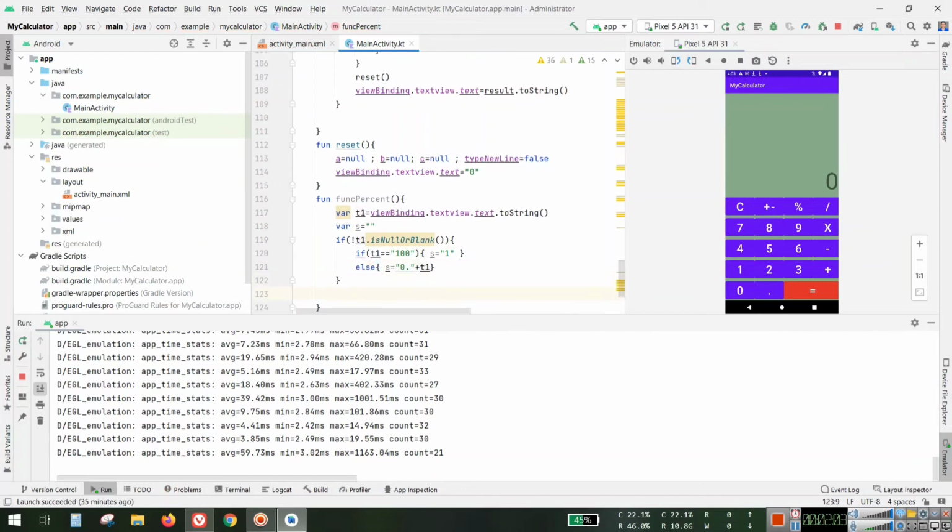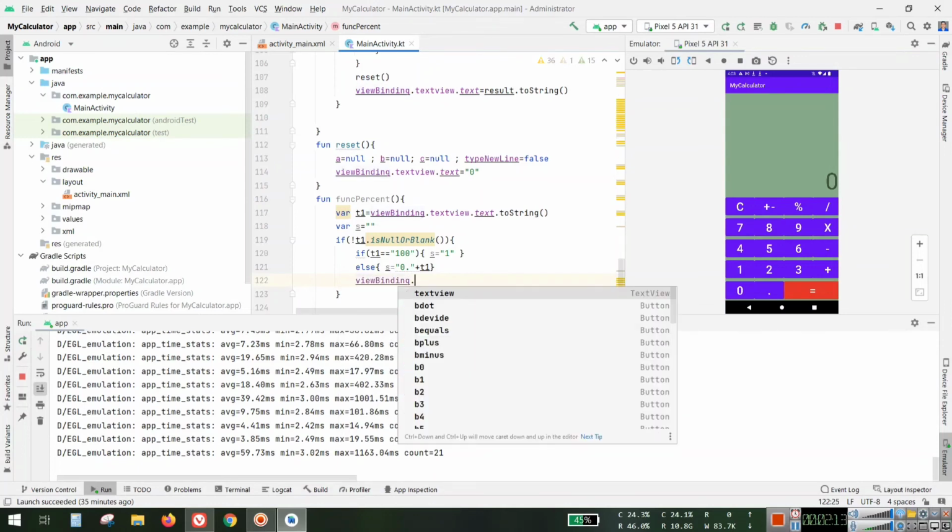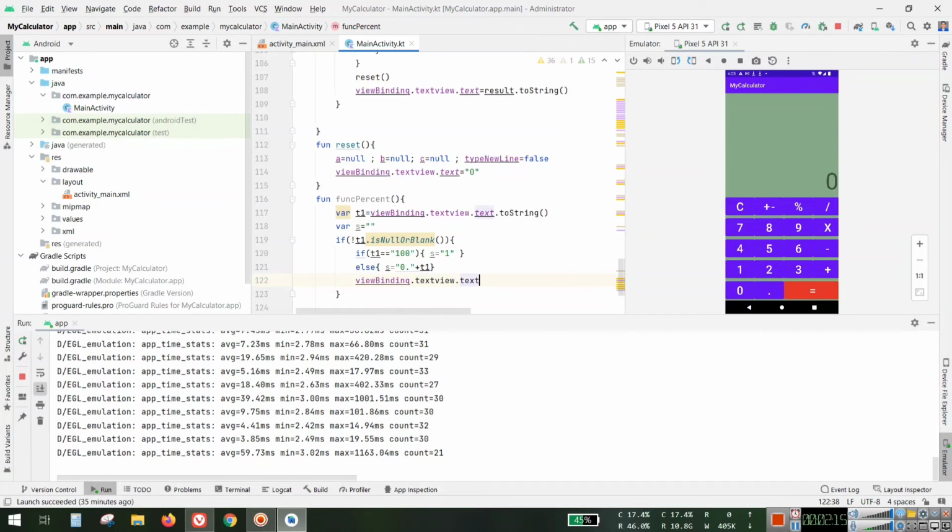Now it will print the value on the screen. So let's print it on text view. Text is equals to s.